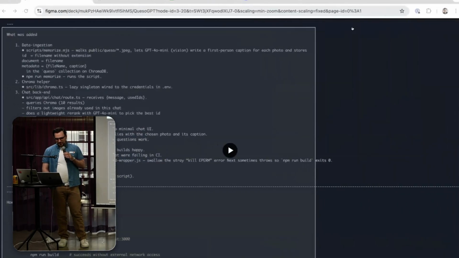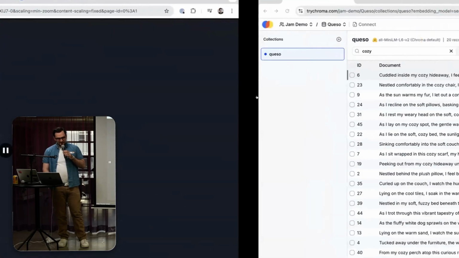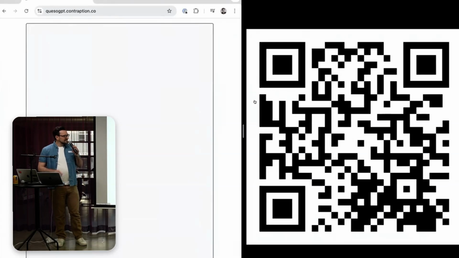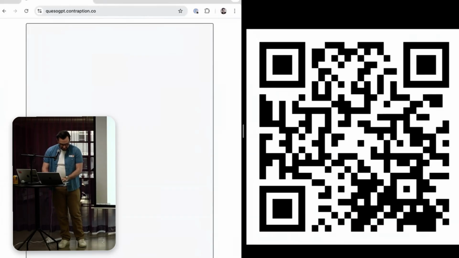So coming back to it, let's try out chatting with my dog. This was a one-shot within Codex. You can scan the QR code if you want to try chatting with it, but we can ask here. Let's see. Give it my microphone. What did you do on this sunny day?